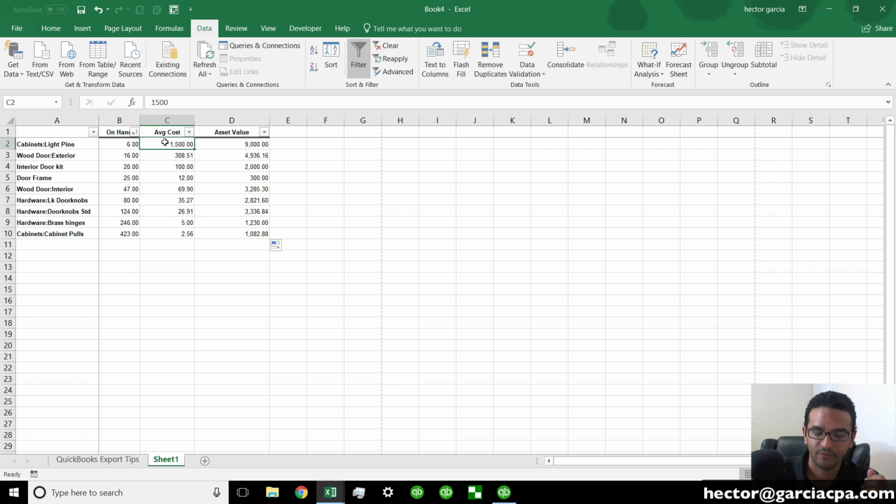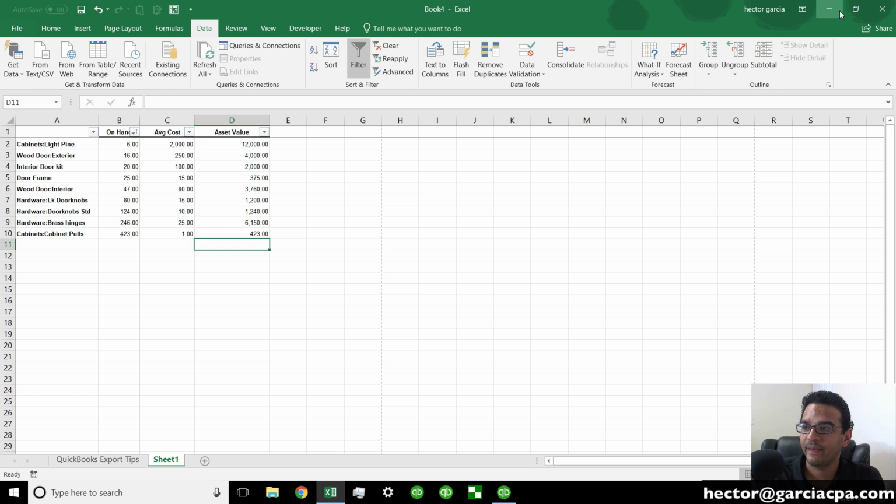So let's say, for example, this is supposed to be 2,000, and this is supposed to be 250, and this is supposed to be 15, and this is supposed to be 80, and this one's supposed to be 15, and this one 10, and this one 25, and this one 1. Okay, whatever happens to be, this is going to be obviously different depending on your business. But let's say this is what I'm trying to do. I'm trying to change the average cost of my units in Excel, because I can do it in a much faster way than by hand inside of QuickBooks. Or maybe I'm going to copy and paste from some other spreadsheet, whatever happens to be.